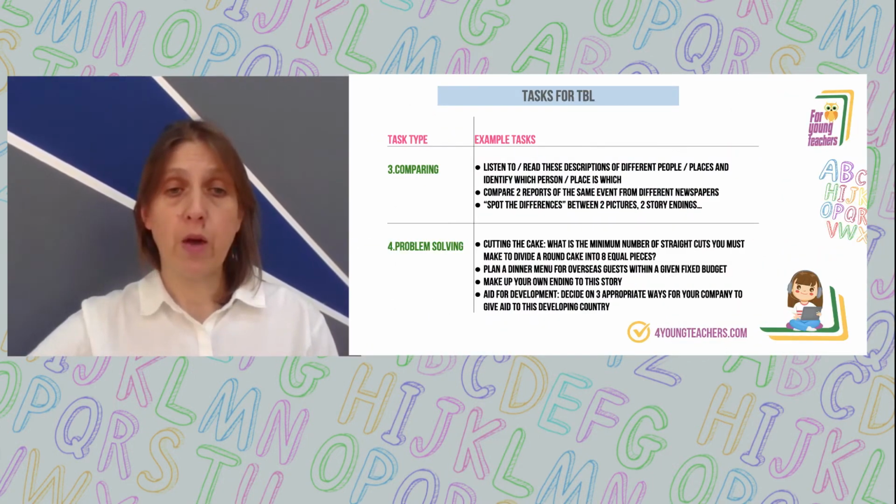Number 3 is comparing. While doing this task, students listen to or read the description of different people or places and identify which person or place it is. Students might also be asked to compare 2 reports of the same event from different newspapers or spot the differences between 2 pictures or 2 story endings.